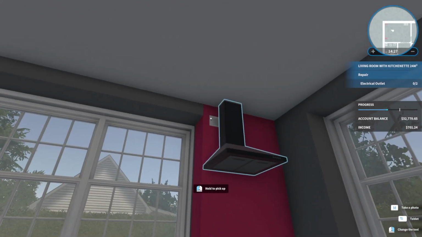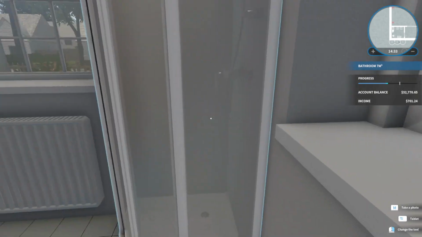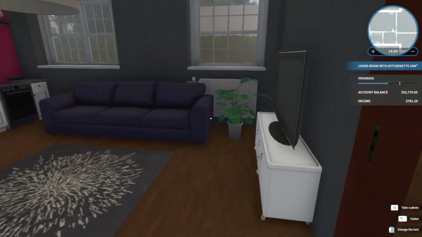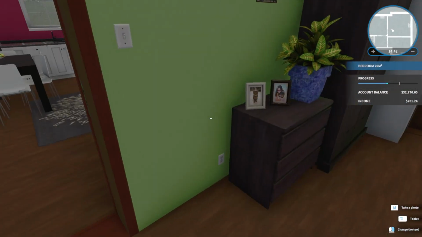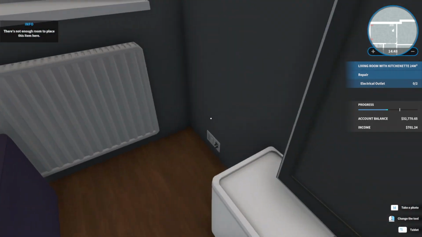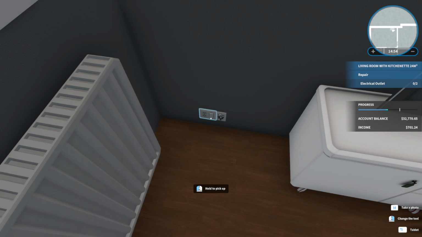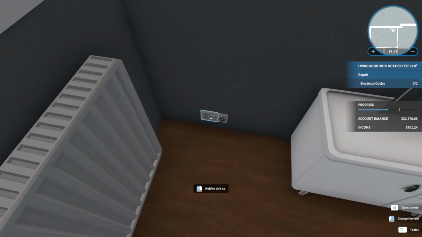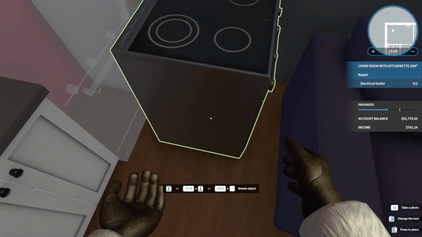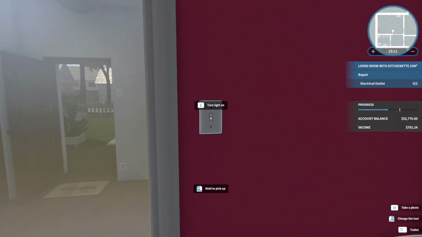Electrical outlet. Because the task disappears when I enter the other rooms, so it must be in there. Are you the broken electrical outlet? It doesn't say you're broken. It doesn't give me a repair alternative. And that's just one. Where's the other one?